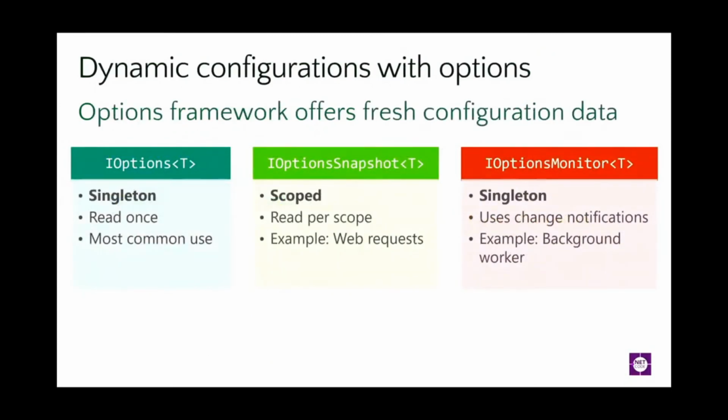Now, if you use the normal configuration system, you would have the IOptions, which is a singleton. So you get a singleton and it doesn't ever change, even though your configuration values might have changed. So there's two other ones, the snapshot and the monitor, that allow you to have different scopes. The snapshot is typically for a web request, where at the start of the web request you get a value from configuration, and it doesn't change throughout the life of the request. But the IOptionsMonitor is the fanciest one. That can really monitor changes in values. And for our background worker, that's an ideal fit.